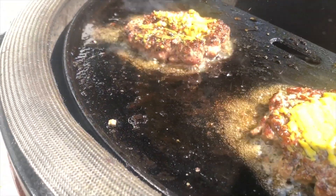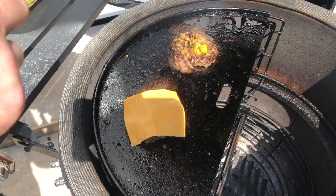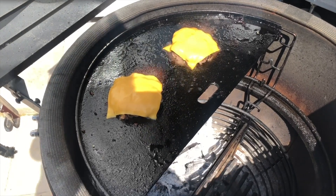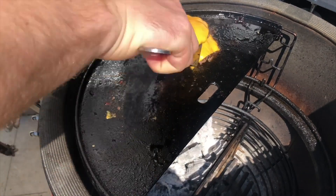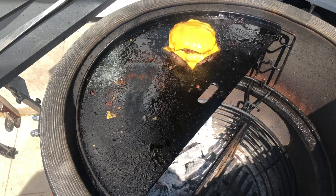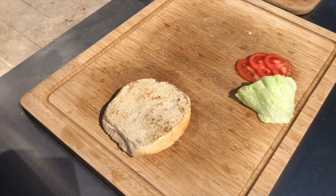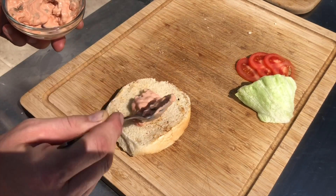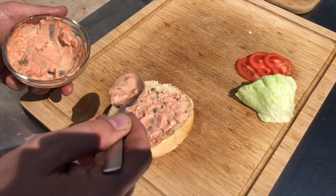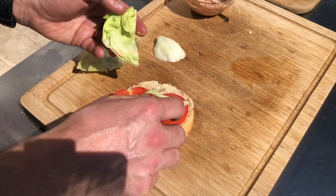Much better. 100 grams smashed down, glazed with English mustard, hit with some American cheese. We're just going to close the lid and let the residual heat melt the cheese onto the burger. Look at that — the cheese is melted, gorgeous. The cast iron planche is doing its work. I've only got half the charcoal in the basket so one side is totally cool. This time I've actually toasted the bun because last time it was a little bit soggy, and no one likes a soggy bottom. More of our homemade In-N-Out sauce, layer it on, then tomato, lettuce, patties, top of the bun — done.